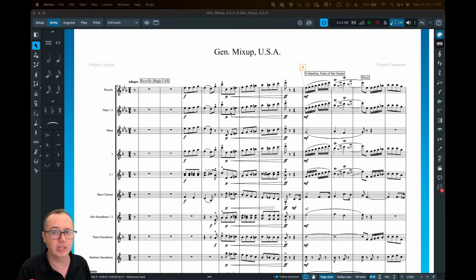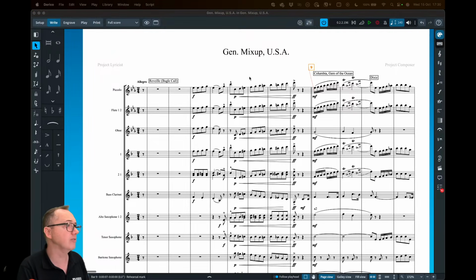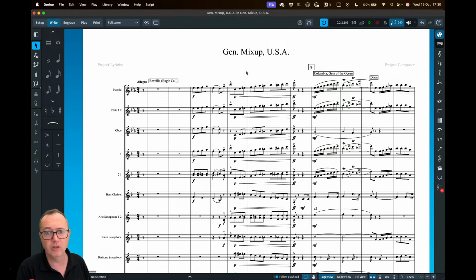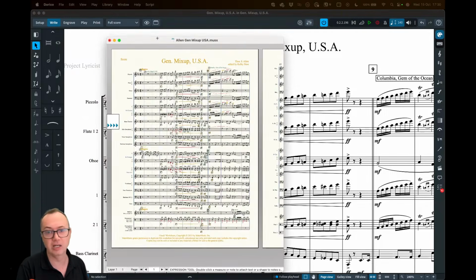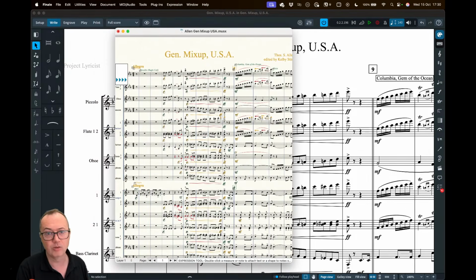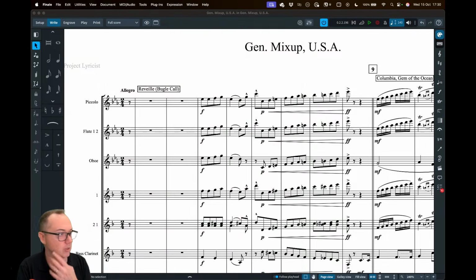Let me just check. Oh yes, there was a couple of other things in this particular file that were different. So one is that Dorico, when it's imported this one in 2.4, the beaming options that you've got are grouping in 4s. And that's because I didn't import the specific options out of the Finale file. So in the Finale file, you can see here, it's grouping in 2s. So if you tick the box, it would have imported those options.